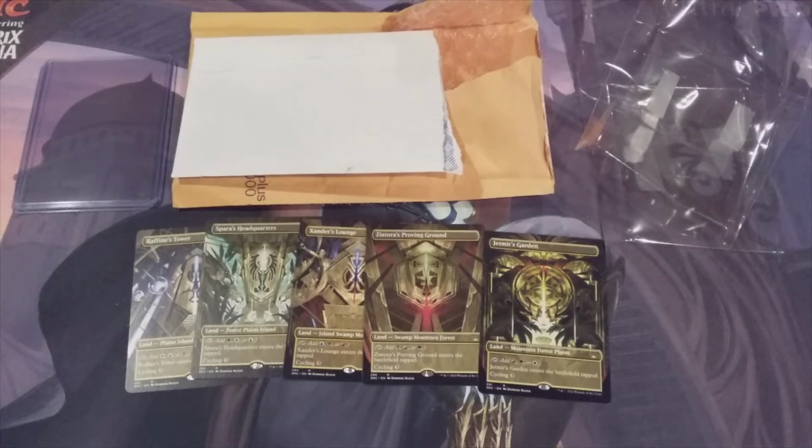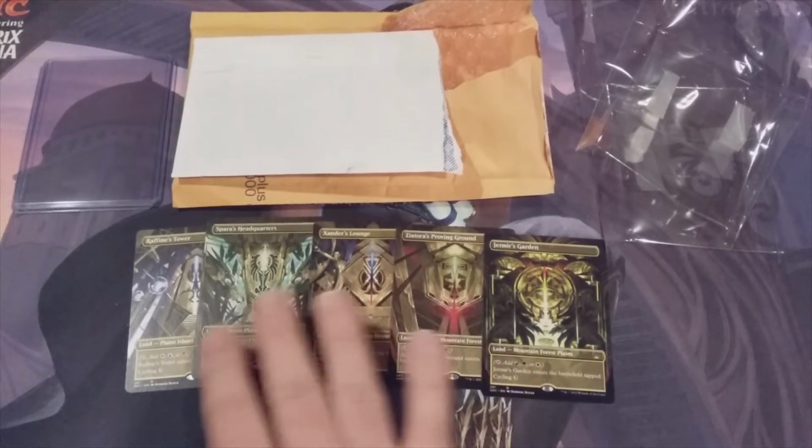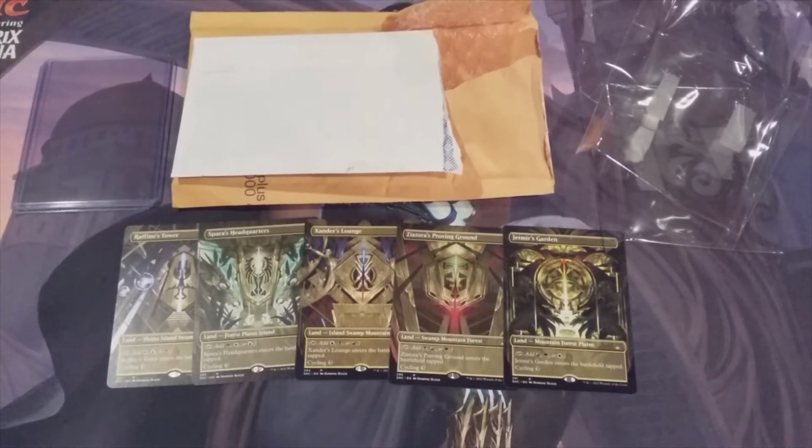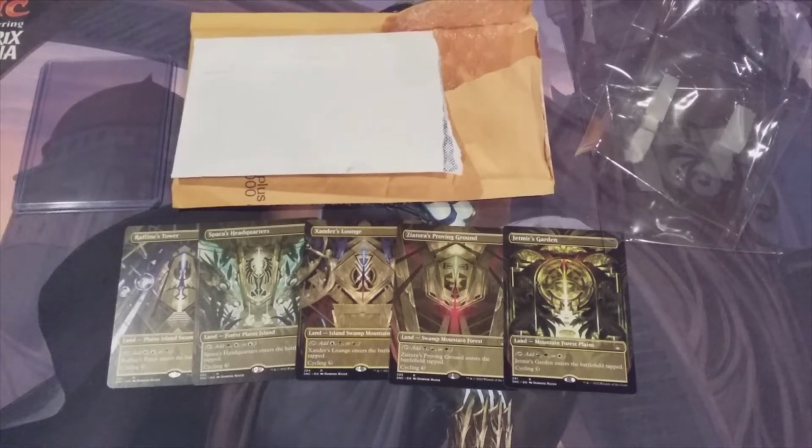I guess for Streets of New Capenna, I don't know, where do we go, like boss lands or something? Because, you know, each one of the family heads are in the name with Jetmir, Ziatora, Xander, Spar, Rafine. Each one has like a stronghold, so I don't know, boss lands, stronghold lands. I don't know, can't really call them Triumphs because they don't have Triumph in the title. Well, that's a lot of words to say we completed the Triumph cycle.